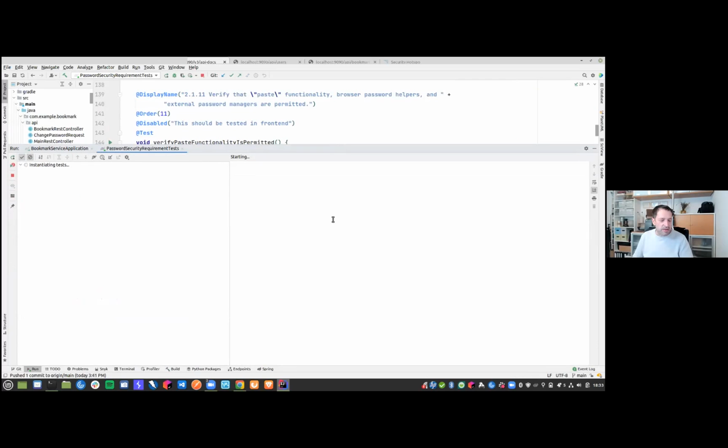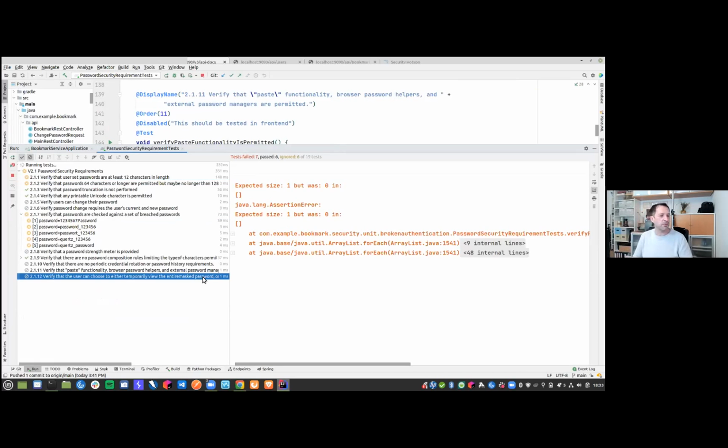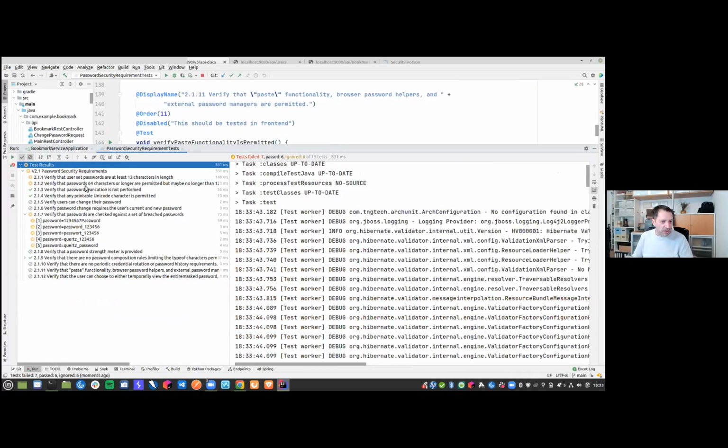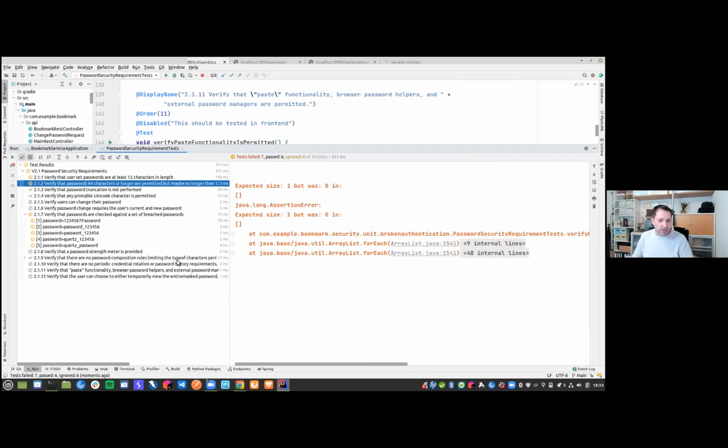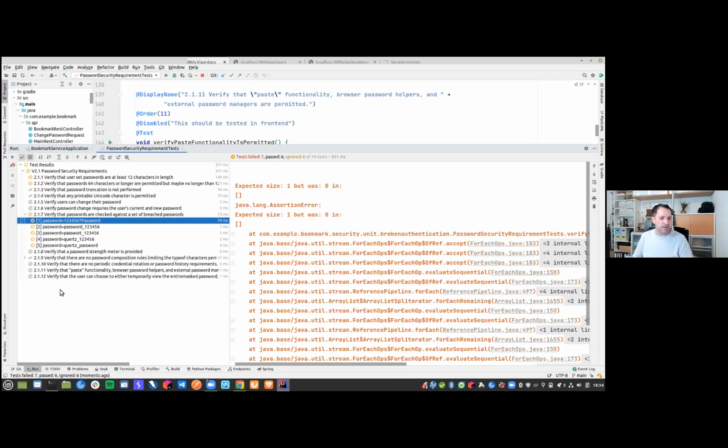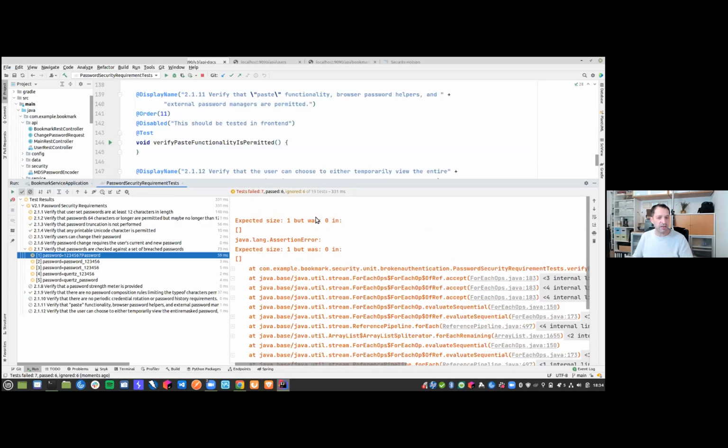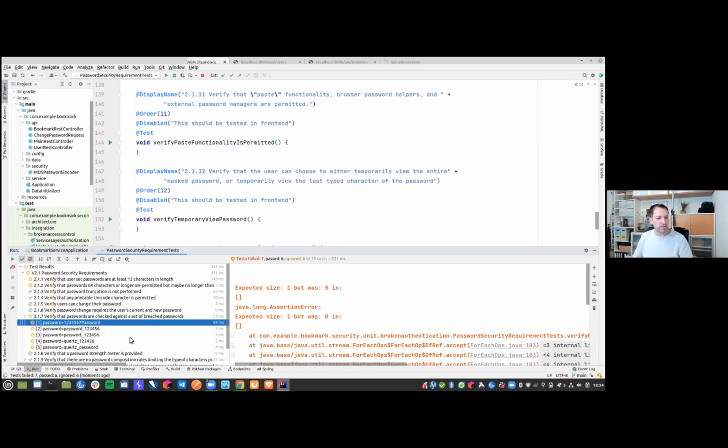Because this is an intentionally insecure application, most of the tests will not run fine, because we did not have... so it cannot be longer than 64 characters. So that's a problem here. And it's also not tested against a set of breached passwords. So we have lots of things that are not according to the requirements, and we should get rid of them and fix them. So with that test, we get some hints that we have problems regarding password security requirements.